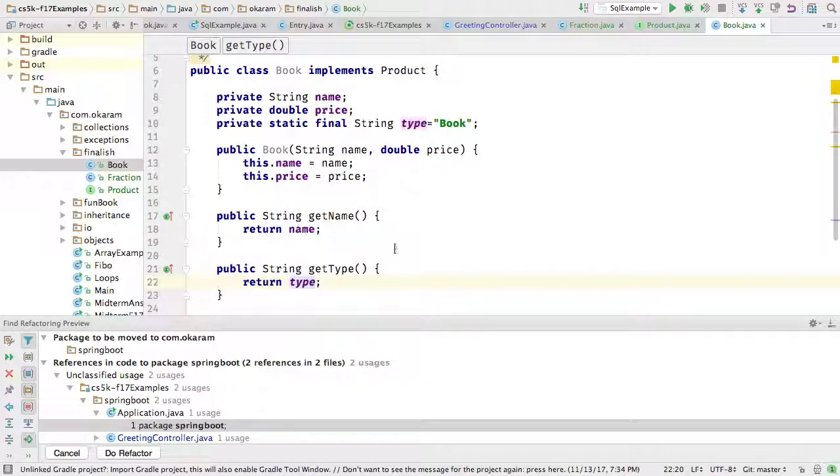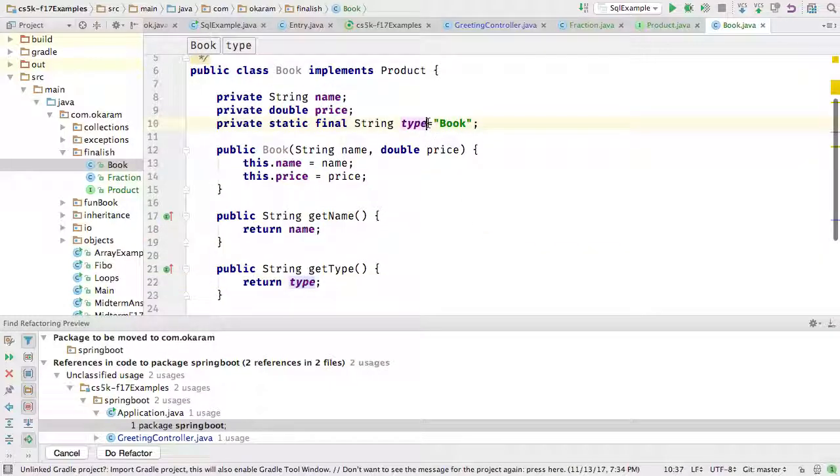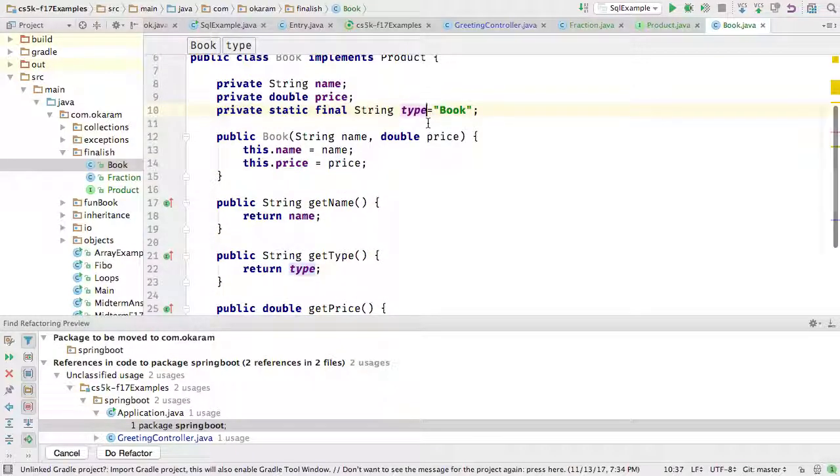Oh, type. Okay. Something like this. And people tend to make this all uppercase to make sure that, you know, it is a constant. But this could allow you to, oh, for now I make it static and final, but maybe later I'll add it or something like that. Yeah, I wouldn't. I would have done it the other way. You don't need to have a type if you're not using it, right?